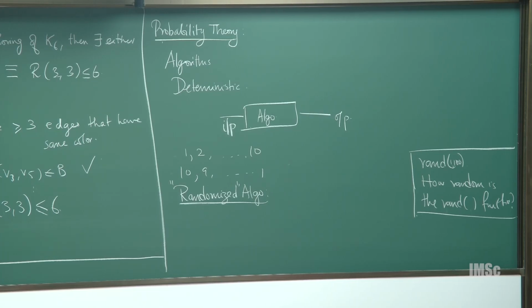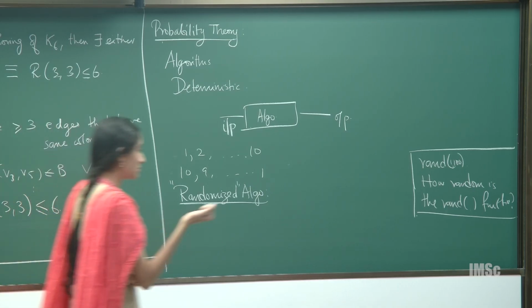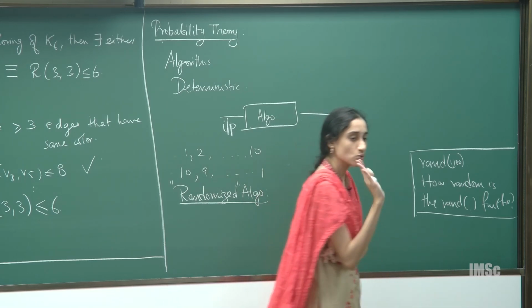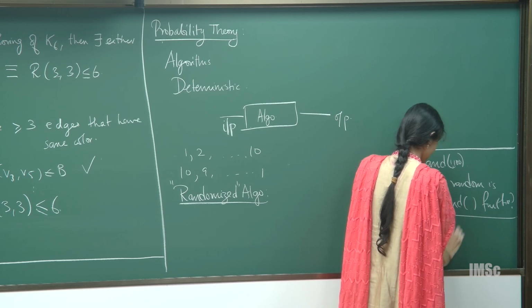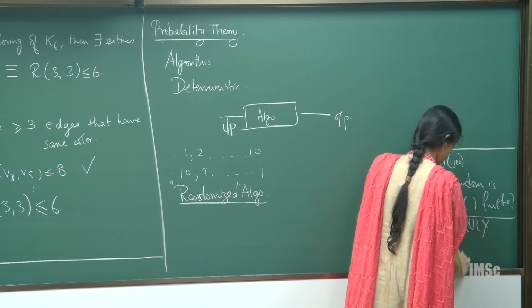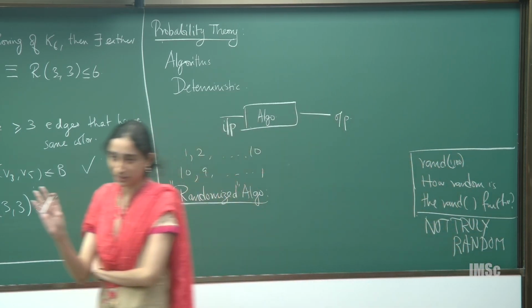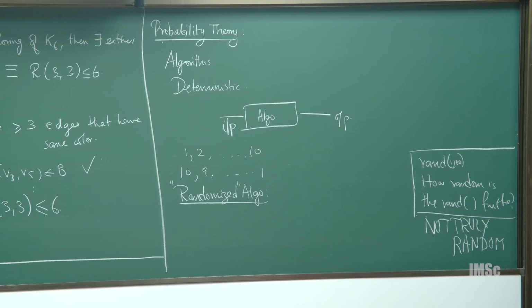It says it returns an evenly distributed random number greater than or equal to 0 and less than 1. No, so how random is the rand function? What does it say? I don't know. Please use Google. I have not done it on ChatGPT, so it may say many things that I don't know of. It's not truly random, it's pseudo random. Okay, so it's not truly random is the answer. So you should put back your devices inside your bag. Okay. So the answer is not truly random.